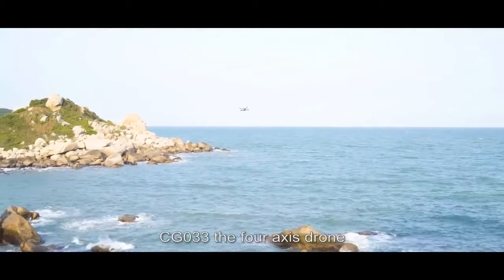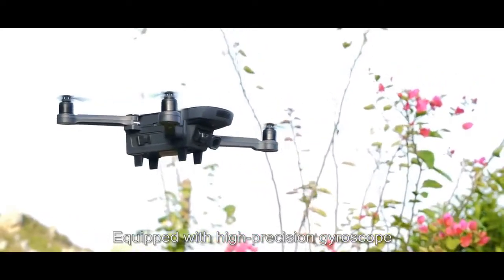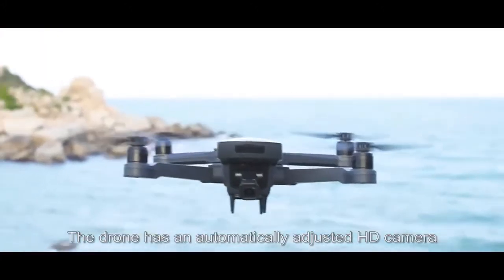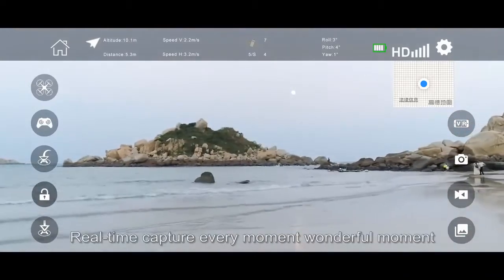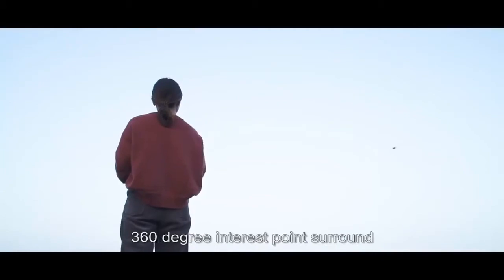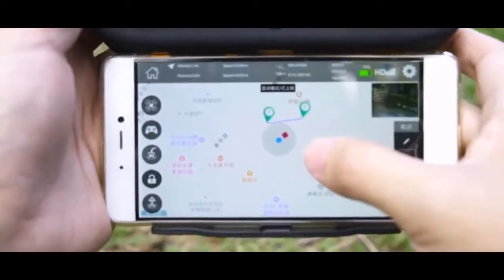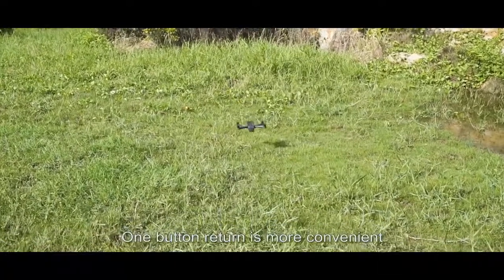CG-033, the 4XZ drone, uses a GPS precise positioning system and is equipped with a high-precision gyroscope, so positioning is more precise. The drone has an automatically adjusted HD camera, 5G Wi-Fi signal, and HD transmission, capturing every moment in real time. The smartphone's following function liberates your hands, and 360-degree point-of-interest surround makes it easy to shoot cool blockbusters. With trajectory flight, when you click somewhere, it will fly to where you clicked, so there is no need to worry about controlling the course. 3-level low power return is safer, and one-button return is more convenient. Matters needing attention.